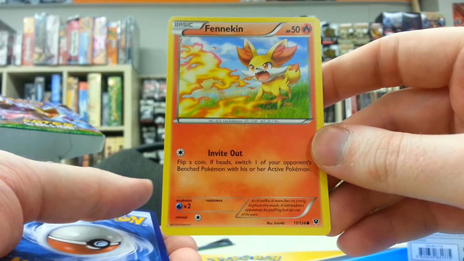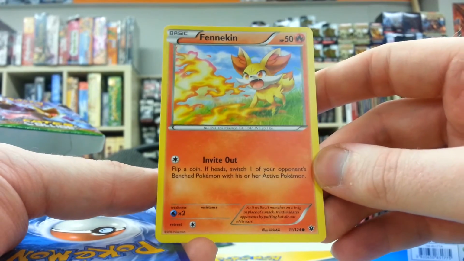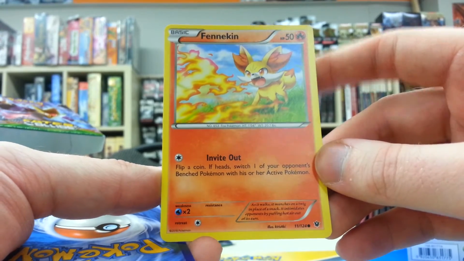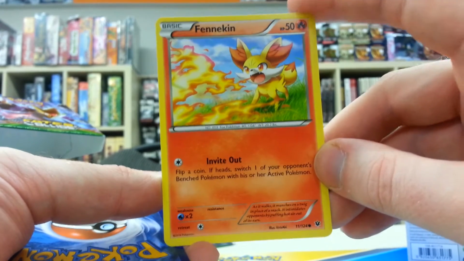So, looking at this, the final pack of the pre-release box that you get at your pre-release event, we have another different kind of Fennekin. Invite Out, flip a coin. If heads, switch one of your opponent's benched Pokemon with his or her active Pokemon. So this is like a coin flip in an attack, which basically functions like Lysandre.